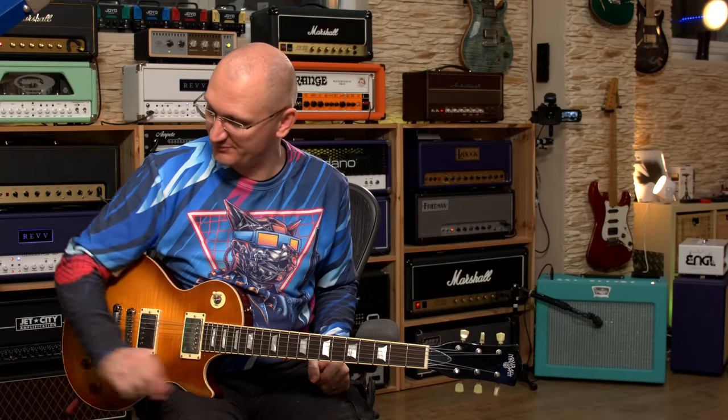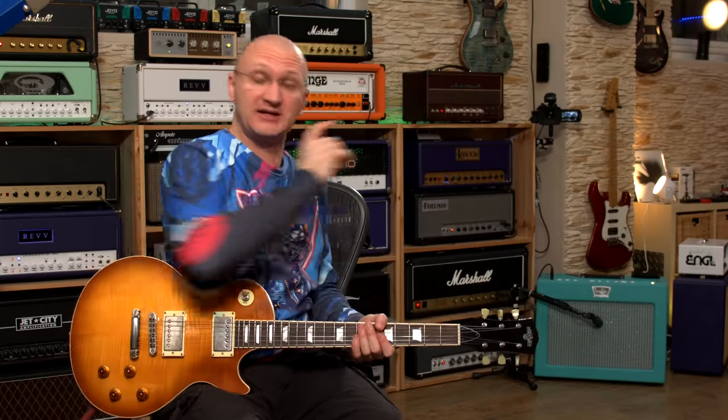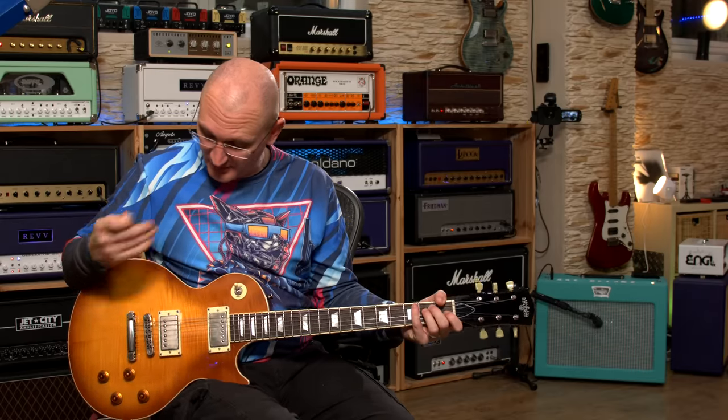The Les Paul sound. Of course, what is the Les Paul sound? There's rounder ones, there's bitier ones, there's thinner ones, there's thicker ones, there's attackier ones. You can't say that's the Les Paul sound. They obviously all have a sound, but within that category, there's room to move. I'm going to start with the Tone King Sky King right there in clean. And we're going to go through it.